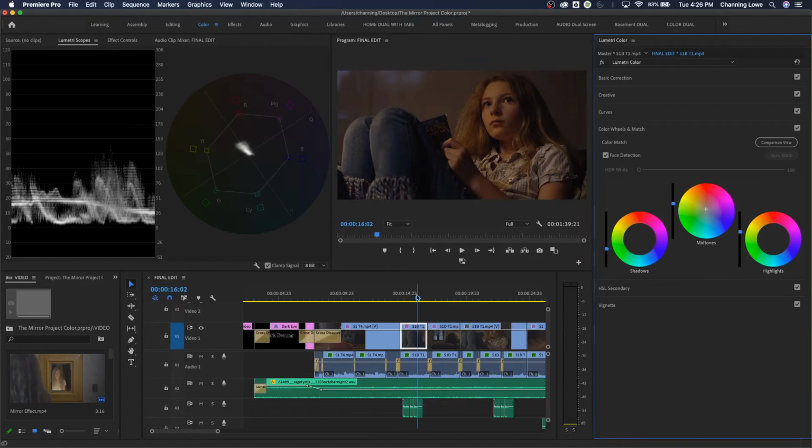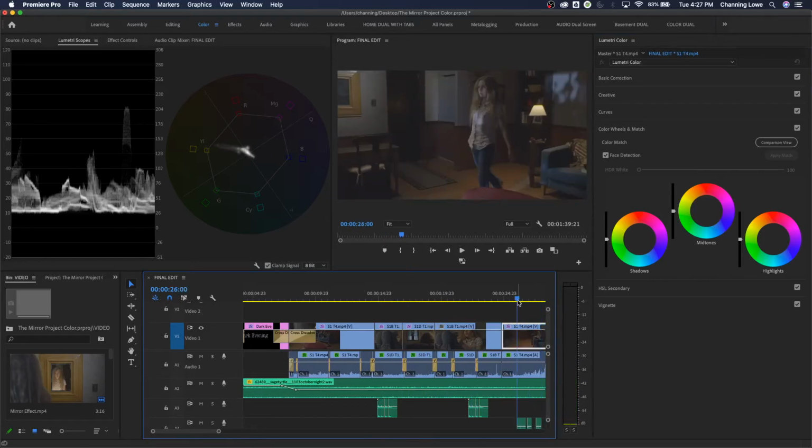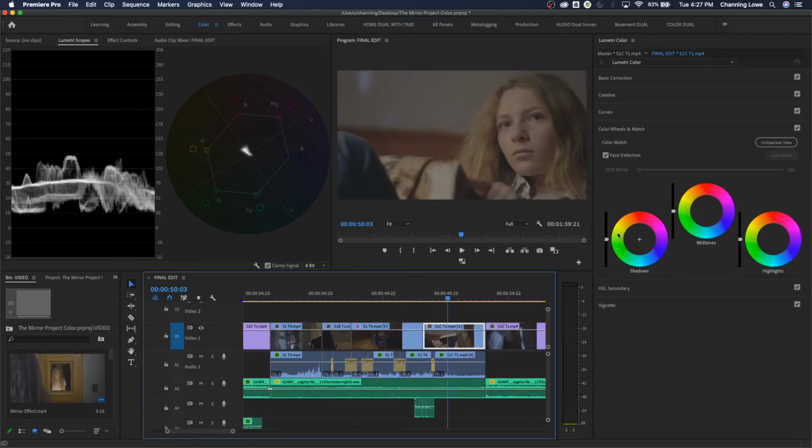And now there's another shot here as we move along. This is the exact same shot, so we only have to copy and paste it to this one. But I'm going to move this to a close-up, which is a different framing here. They frame her on the couch under the same lighting levels right here. So this is kind of cool.